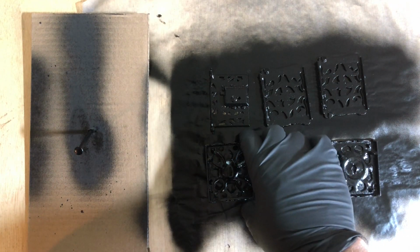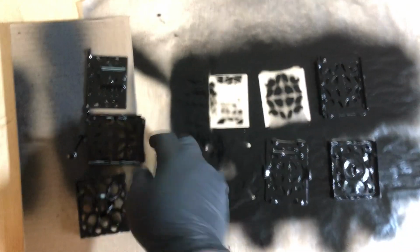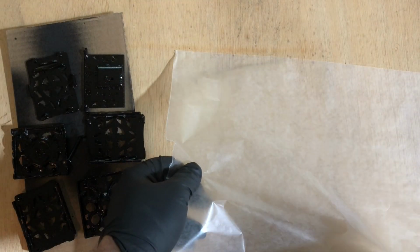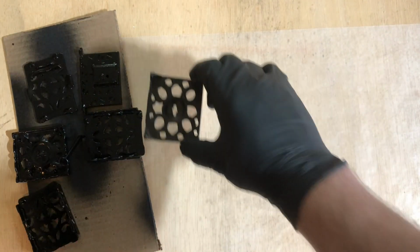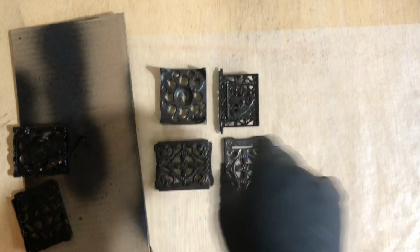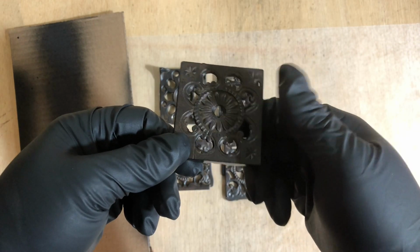Let's get a new piece of wax paper. And put a coat on the other side. You can hear a humming in the background, that is the shop fan. A little warm here today. Nice warm day outside. As you can see, that's the painted side. That's the natural side.